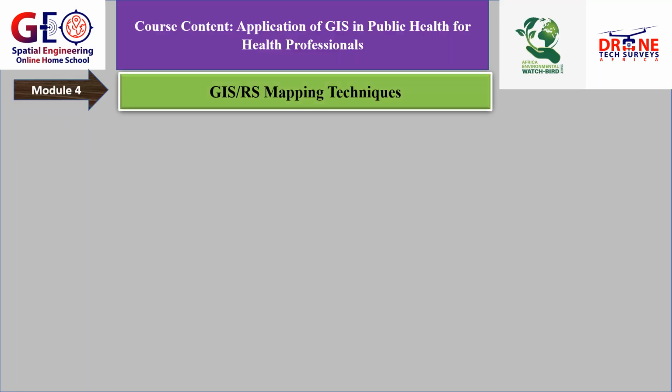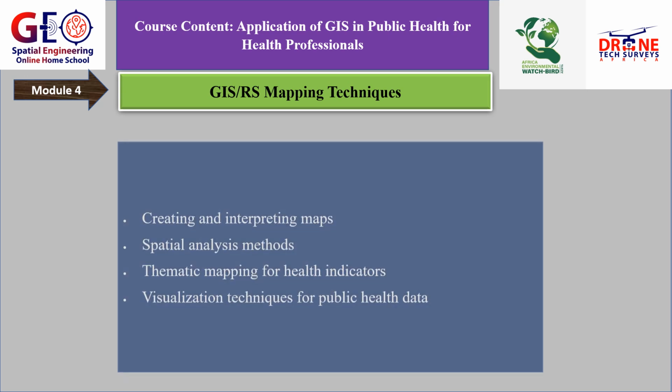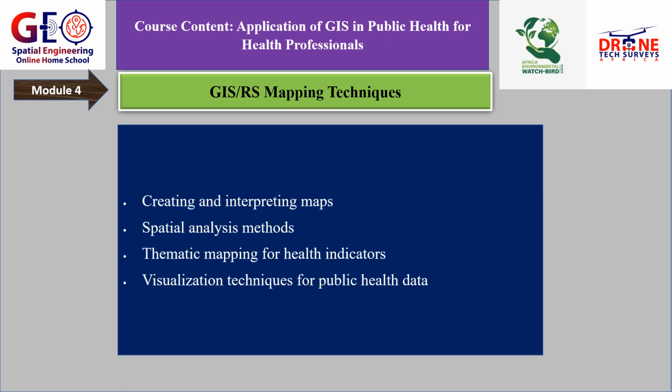On Module 4, we are going to see GIS remote sensing mapping techniques. Under that module, we are going to see creating and interpreting maps. We are going to see the different spatial analysis methods. We are going to discuss thematic mapping for health indicators. Lastly, we are going to discuss visualization techniques for public health data. Then we move to Module 5.